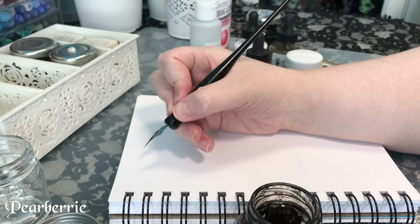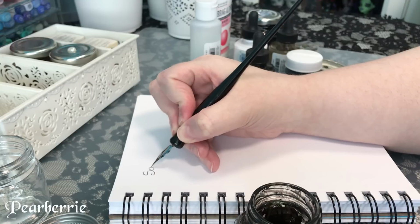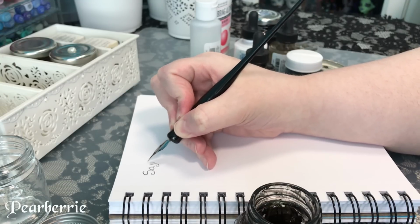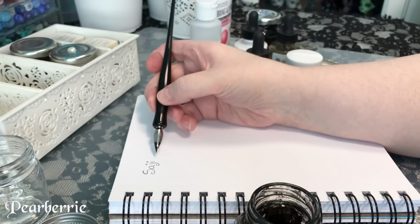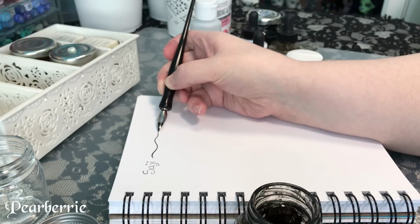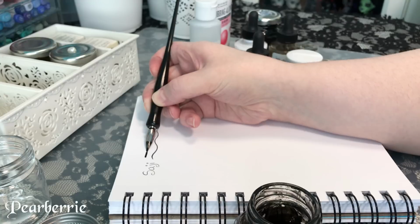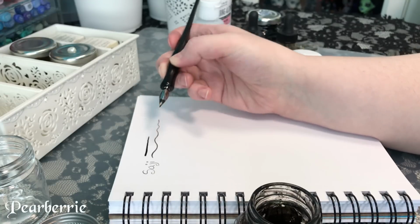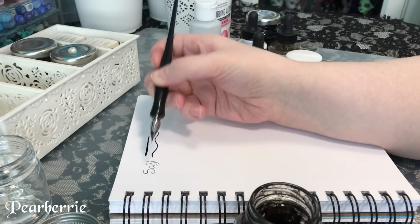So this is the Saji nib. You want to hold it like this. Now it's going to be harder when you first use these nibs because it doesn't want to go in all directions. And if you want a thicker line, you just press down. It's best to keep it parallel like this when you use it.